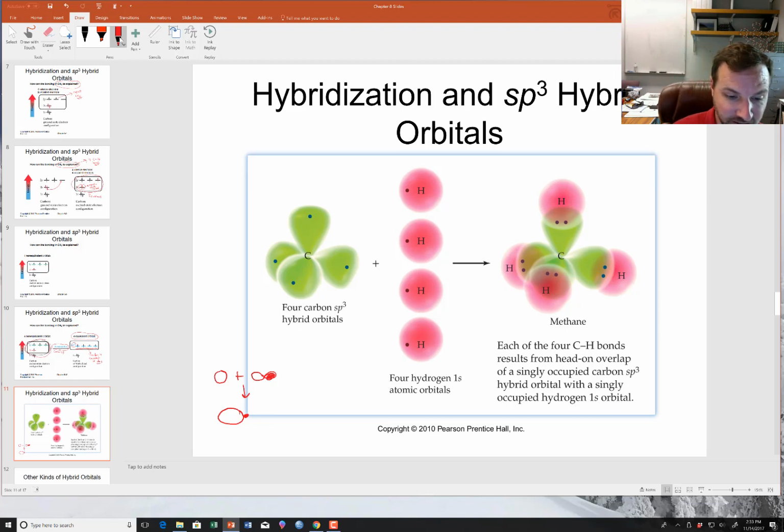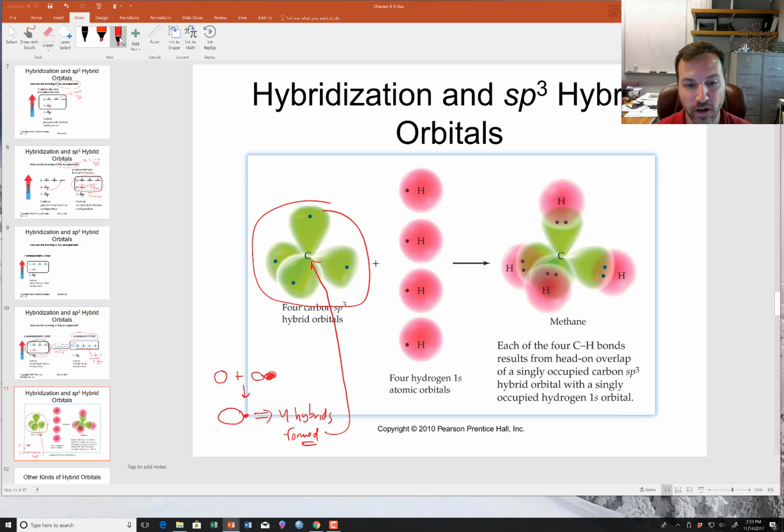So if you take this, now we form 4 of these on carbon, and now we're going to overlap them and place them on the carbon atom. So that's what this picture is trying to show, the 4 sp3 hybrids that are residing and sitting around carbon. Well, if you have 4 orbitals, each with an electron, so these little dots represent electrons, that's going to give you a tetrahedral geometry.